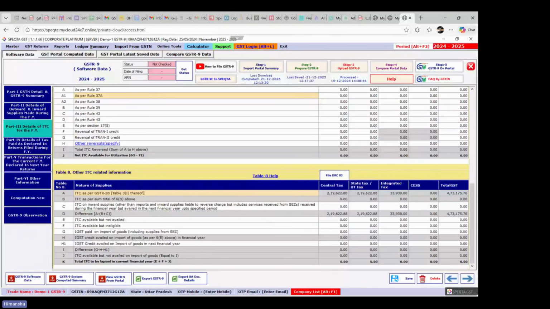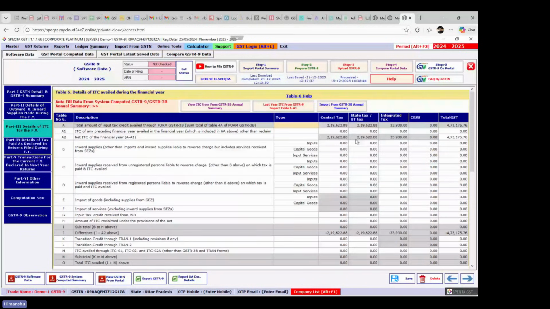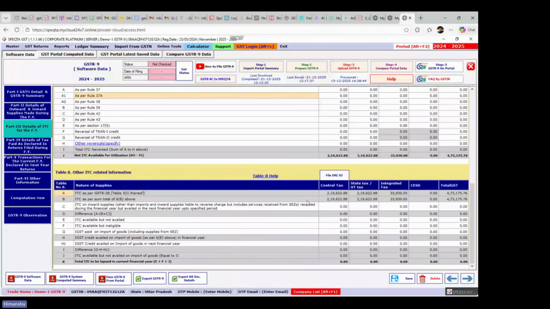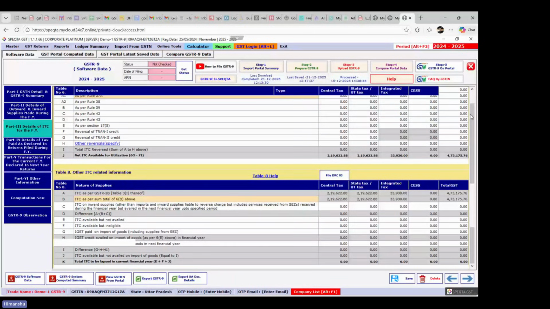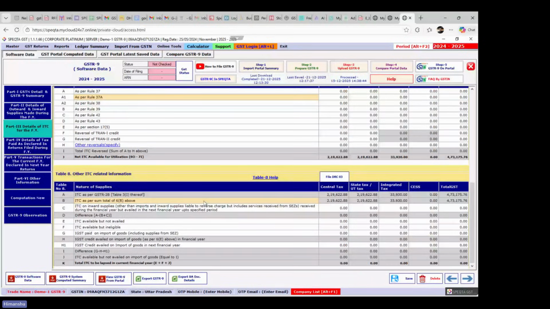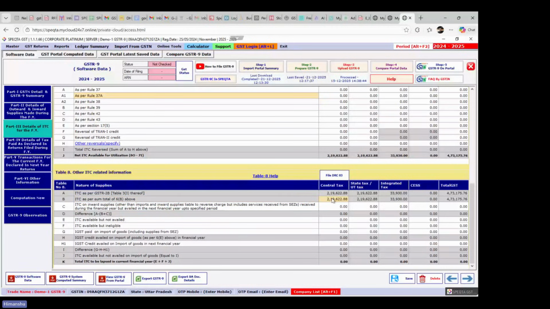Okay, so now I just want to tell you what is to be done. Table 8A will be auto populated and table number 6B will come from the table number 6B. In the table 6B we have provided the breakup. Breakup of what? Breakup of the input tax credit claimed during the financial year. So whatever the breakup you will provide here, that will be auto populated in table number 6B. So you need to be careful that 6B will be the final value that you are providing as a breakup.